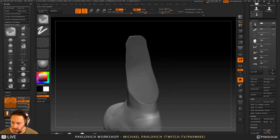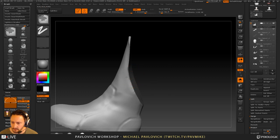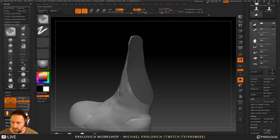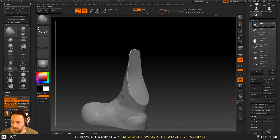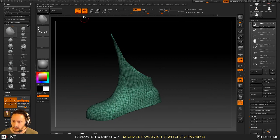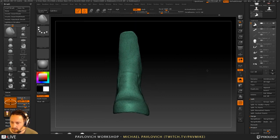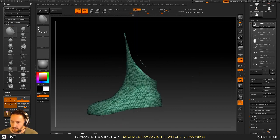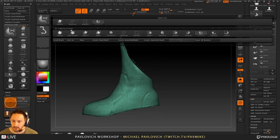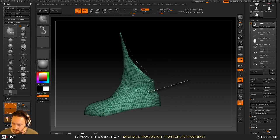Or you can just go through here like I'm doing and just kind of Control Mask Convex. Clean that up a little bit, Control-Alt-Tap, Control-W, and now I've got this polygroup, so I need this one here, delete hidden, we'll rerun that polish polygroup border, there we go. And now we can kind of go through here. Let's go ahead and slice, if we can, this heel up. We might not be able to get exactly where I want this, but we'll see how it does.